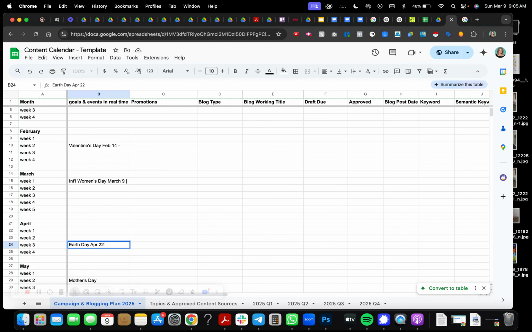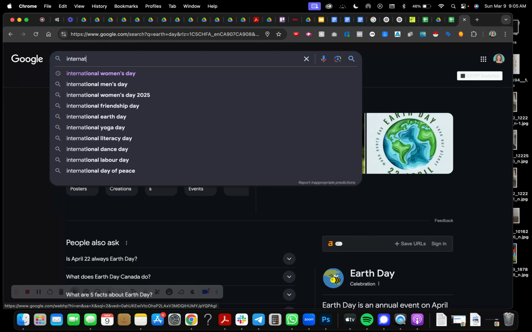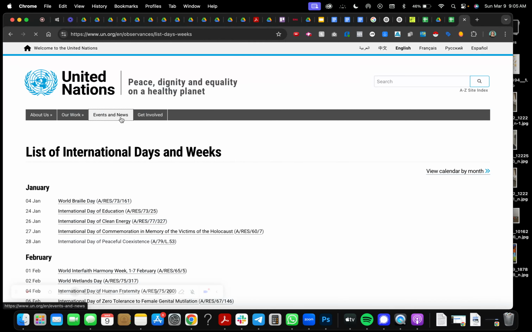And then, I see. So you can put whatever kind of dash or whatever you want. So you can just fill this in and make sure that it's really great for you. You can look up day ofs. I like to do the international ones. So international days, they're done by the UN and they're official days. And they often come with websites and hashtags and campaigns that are already organized for you.